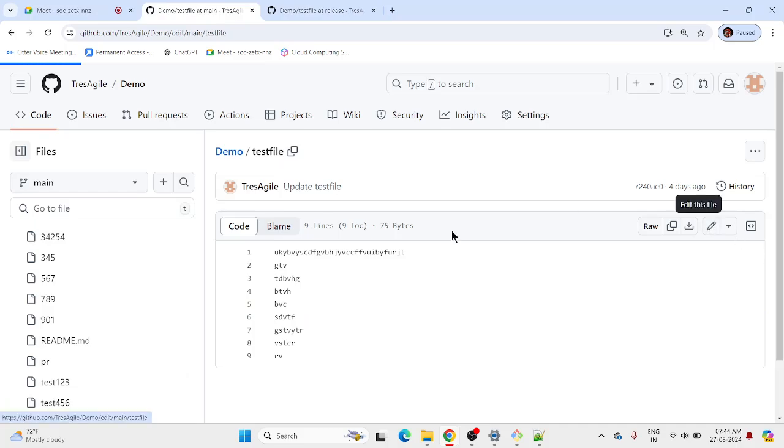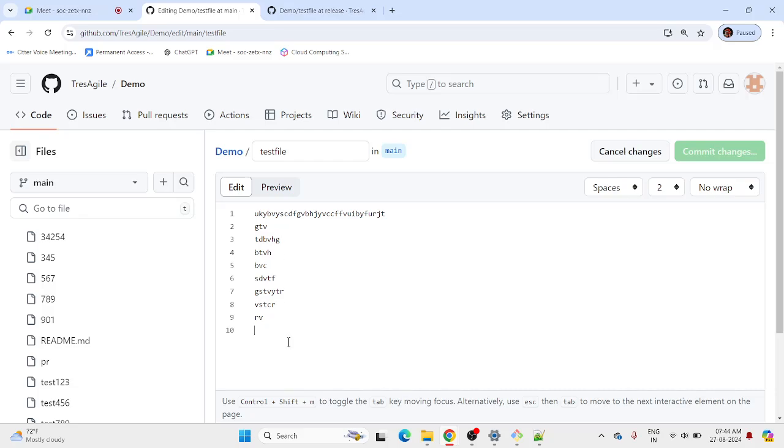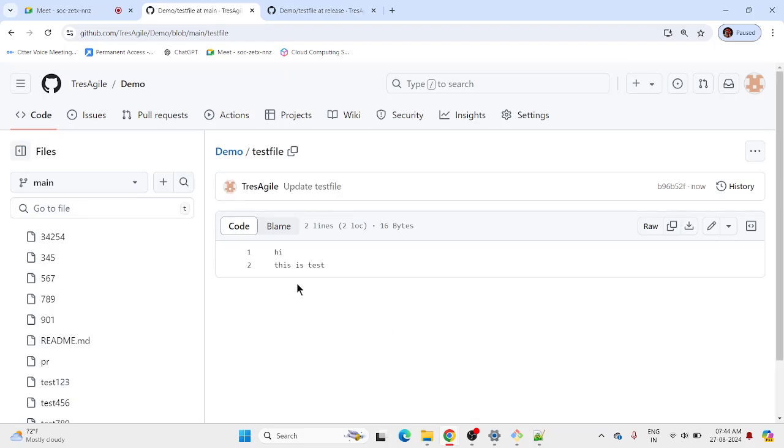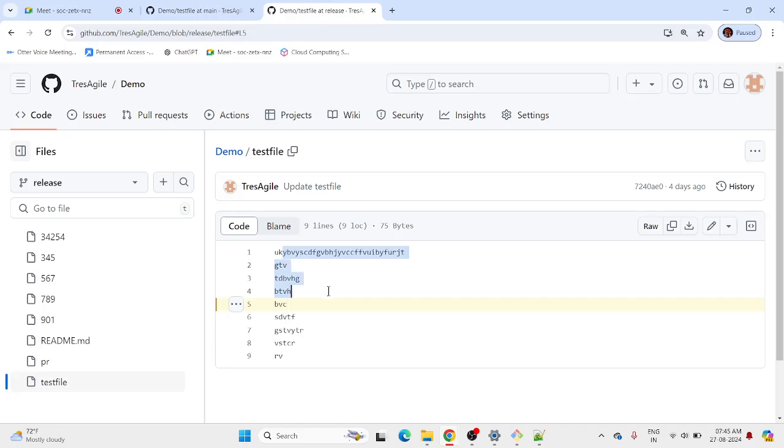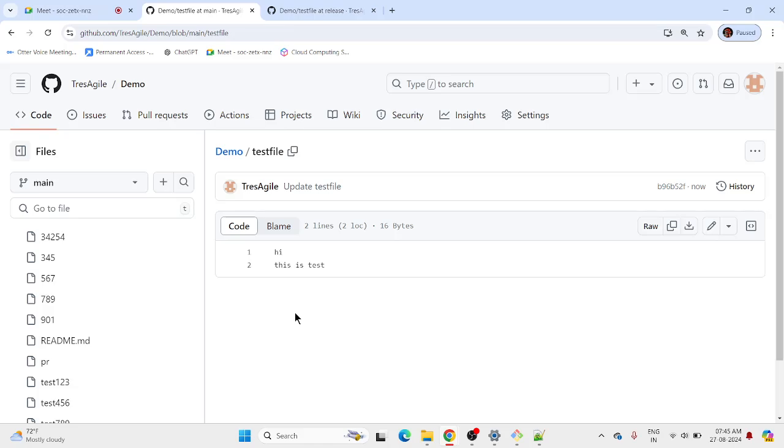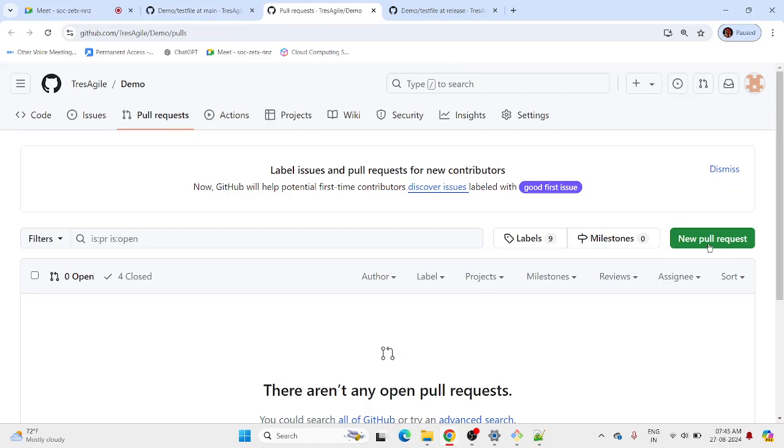So what I did, I made a change. First this is test, and I made a change. It's okay, you can make changes. Multiple developers usually make changes in the same file. That's okay. But me and my colleague are working on the same file, and we are making changes on the same lines also. See, this code is different, and this code is different. At that time, Git doesn't know what change to take, so it will usually throw errors.